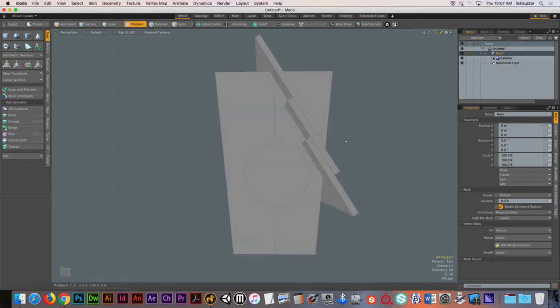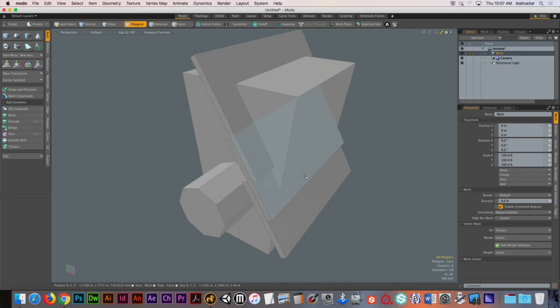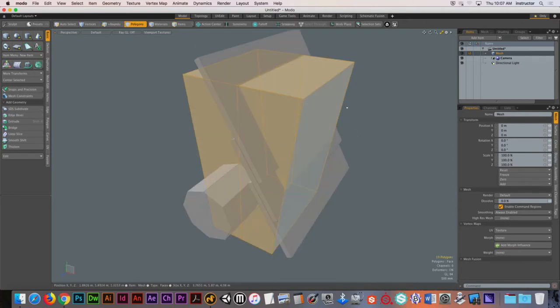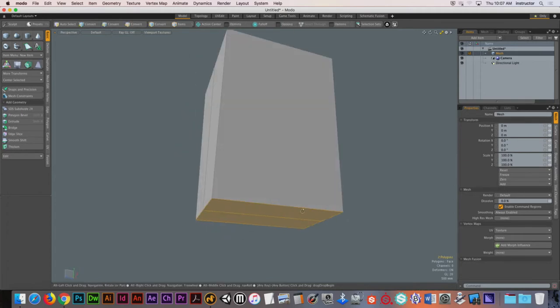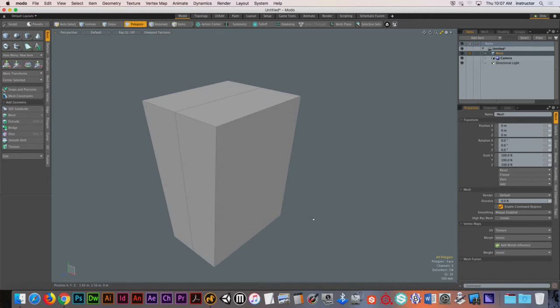Okay, so first things first, I want this to have both an interior and an exterior, so we can actually see the inside of my little birdhouse. So here's what I'm going to do. This is just a square. If I hide everything else, this is just a square that I've tapered by scaling those bottom polygons a little bit. However, I need to reconstitute and rebuild this part of my mesh pretty quickly so that I can get an inside wall. That'd be pretty cool, pretty easy.